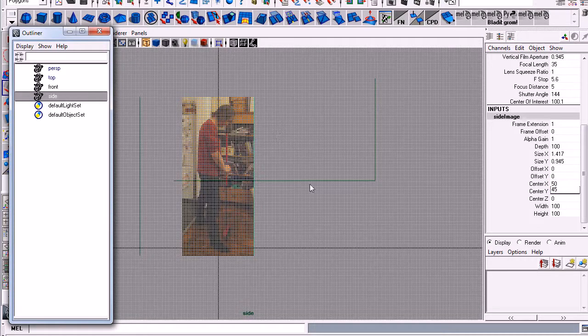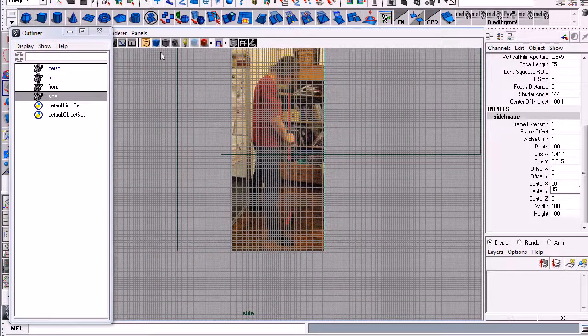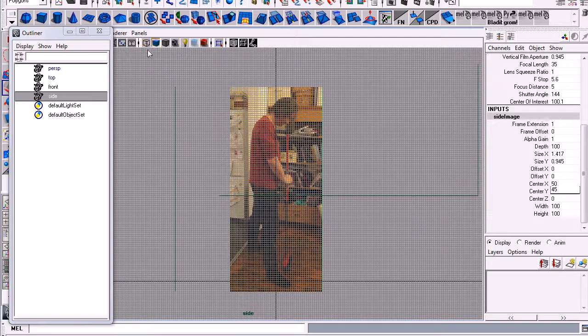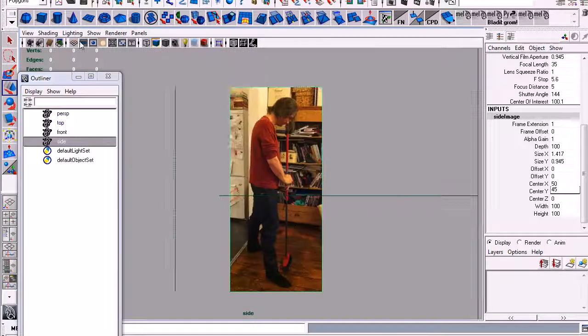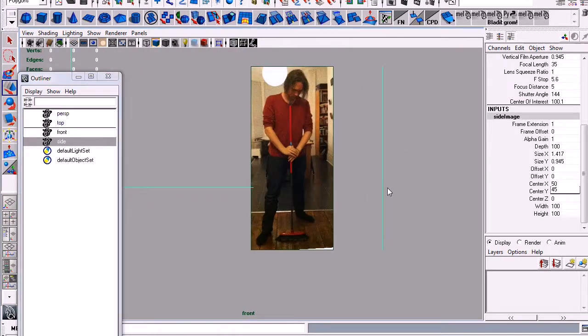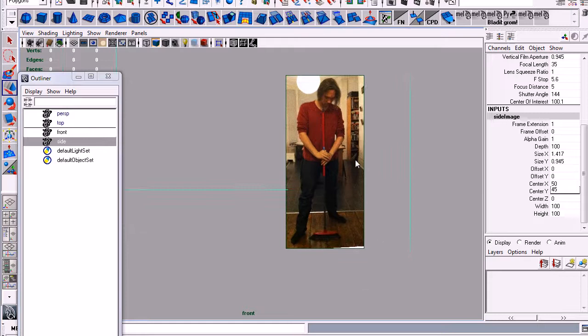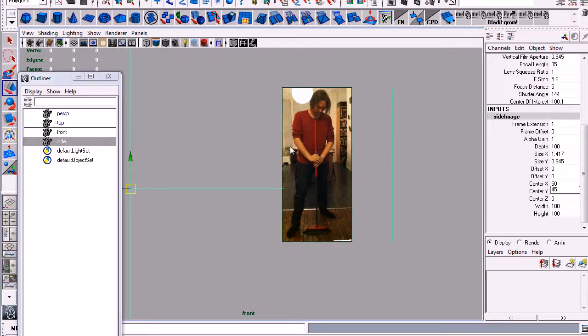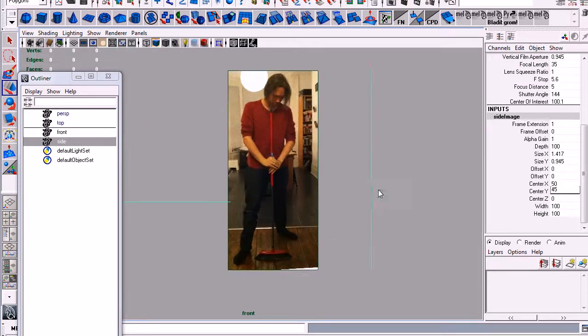So now when we look through side, we can see our image. What do we got here? And when we look through front, we can see our image as well, and this should sort of line up. You can see here. So if we line it up in Photoshop, it should line up here.